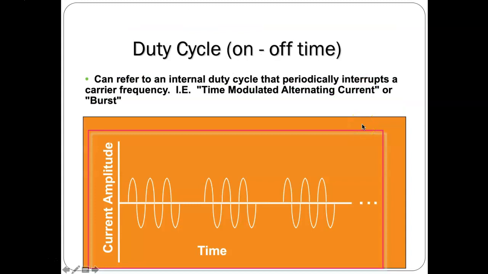Then next we have the duty cycle. Most often this can refer to an internal duty cycle that the machine sets, or it could be something that you as the clinician will set. And we'll talk about it more when we get to muscle reeducation, but it's the amount of on and off time. And in muscle reeducation, remember, we're going to need that off time. Why? Because not only do we increase the intensity to muscle contraction, but what else do we do, you guys? We have their patients in pain while they're doing it. So we want the off time to reduce the contraction, turn off the contraction, but also reduce the amount of pain that the patient is actually in.